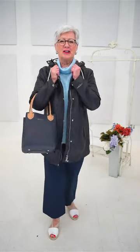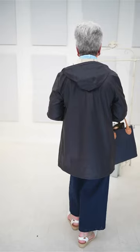Be great. So I'm wearing it with the raincoat, the Ely Jacobson raincoat. I'm wearing it in dark indigo, which is a very dark navy blue. If you're looking on the website, just make sure there's two colors that start off with dark. There's dark indigo and there's dark shadow. Dark shadow is a bit of a gray. It's more of a charcoal black, but when you put the navy blue beside it, because it's such a dark indigo blue, it's not till then do you see the difference. So the shadow is gray, but it's very dark gray. So you just have to make sure you're looking at the right one.